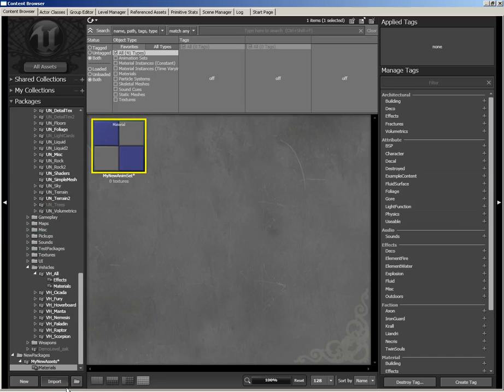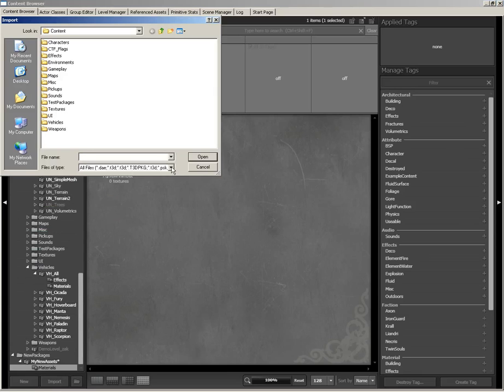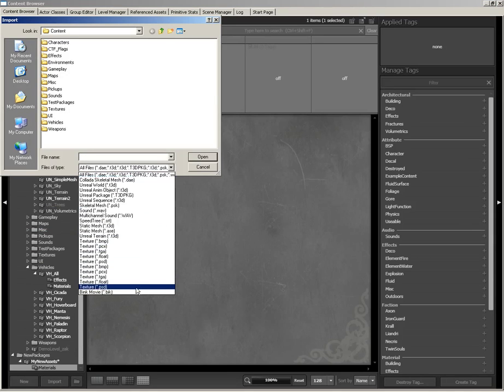So now I could double click that, open up the material editor, and start working with it if I so desired. Now next to the New button, we have the Import button. This will import a new asset. So if I click on this, this allows me to bring in such things as textures, which you can see come in a variety of different formats. We can bring in sounds, like in wave format. We can bring in 3D meshes, say in the ASE format, or skeletal meshes. A lot of different things that we can bring in and import.